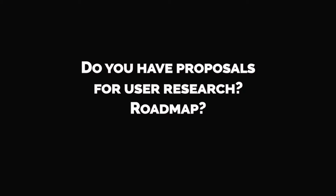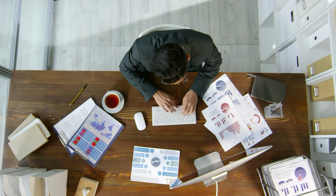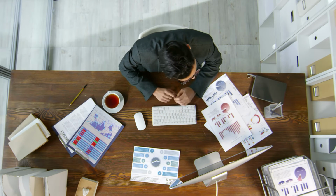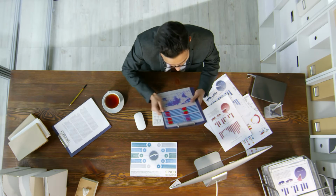Or maybe you have some advice on how to improve user research, user testing, or how to better execute, that is, how do you suggest or propose to better implement this construction of this application? Maybe you have some thoughts. Perhaps you already know potential technical problems that may arise in the production of this product. That is, your seniority or your experience already allows you to determine that on such a technology, it will take a lot of human resources. Does the company have such resources within this task or not? So all of this, as you can determine, will determine whether you are a good designer or not.